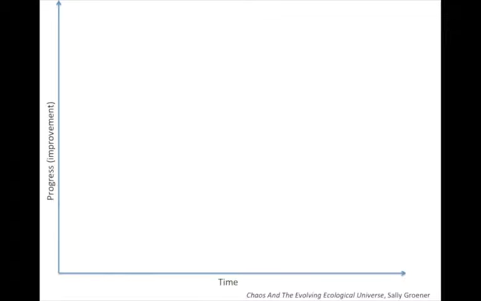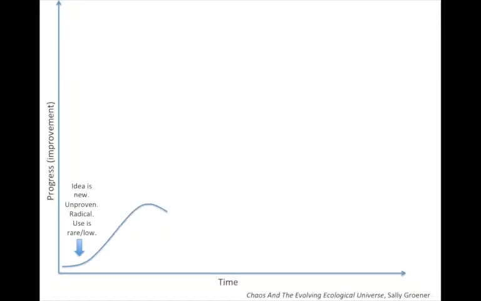This video illustrates some of the basic concepts about S-curves as described by Sally Garner, Adrian Bijan, and George Land and others. This S-curve pattern can be found throughout nature and is recognized by economists, scientists, and marketers alike as a fundamental building block in their domains. We start with the x and y coordinates, with progress on the y-axis and time on the x-axis. Here is the S-curve pattern.